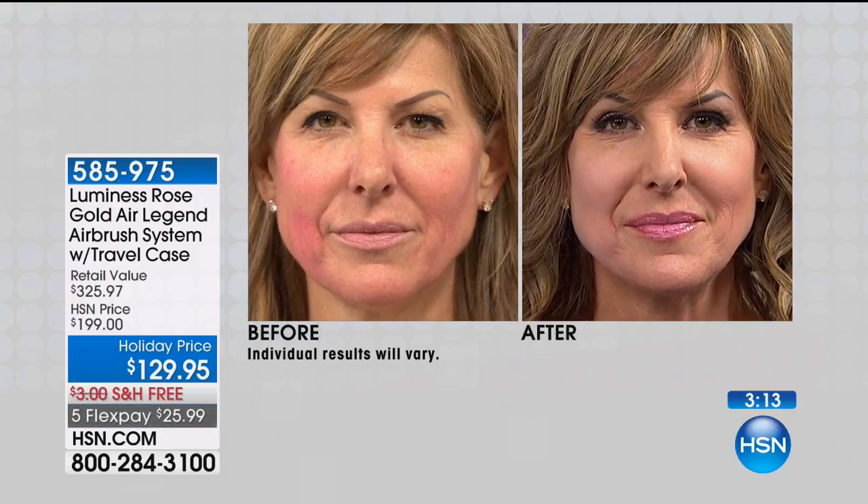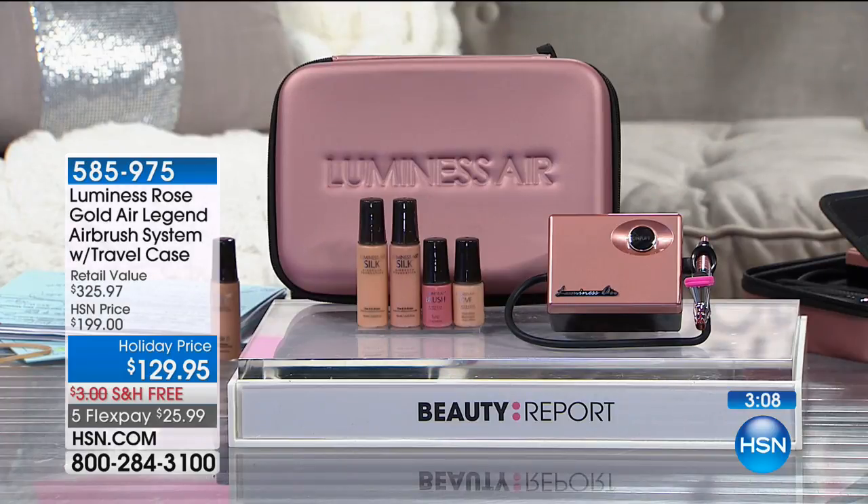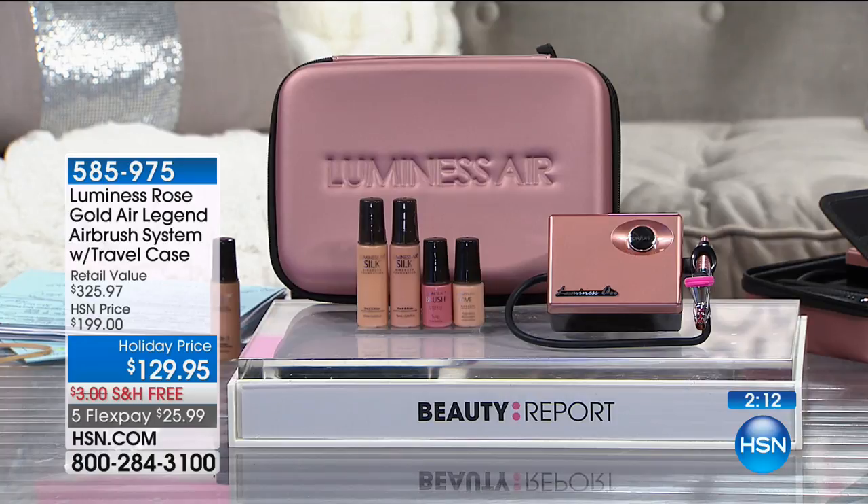It's $25.99 — like buying the unit for $60 because you're receiving $70 worth of makeup. Getting limited in the medium shade. A wonderful gift for the beauty maven in your life — if you have a daughter obsessed with beauty who's using heavy foundations, get her the Luminous Air Legend. Let her get that beautiful flawless look without looking like she's putting on too much makeup. There's a reason celebrity makeup artists have been using airbrush technology for years. This is the biggest and best value, the easiest way to look flawless. After tonight, you're not going to see this pricing.